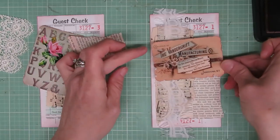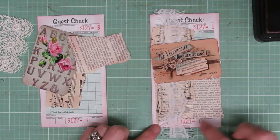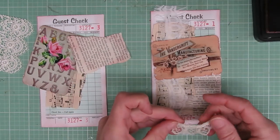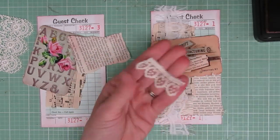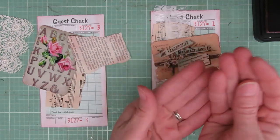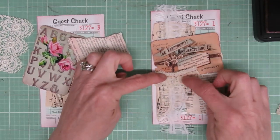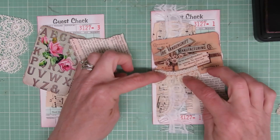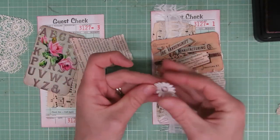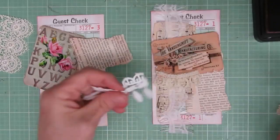But let's kind of alter that. I always like to leave a little bit showing just so that you know that you're altering a guest check. Let's see, this one. I did have this little scrap here. I do kind of like the contrast of the little bit darker lace with the white lace. And I also have this flower left over from another piece of lace. Or I have still some of this one left that I could add.